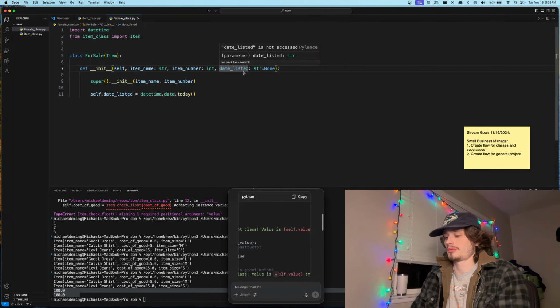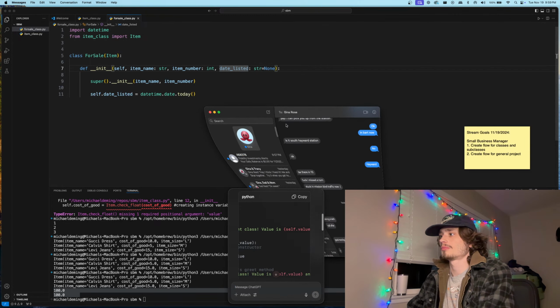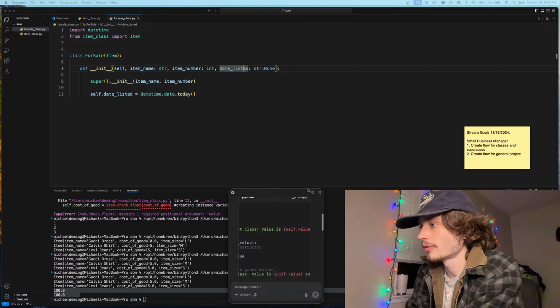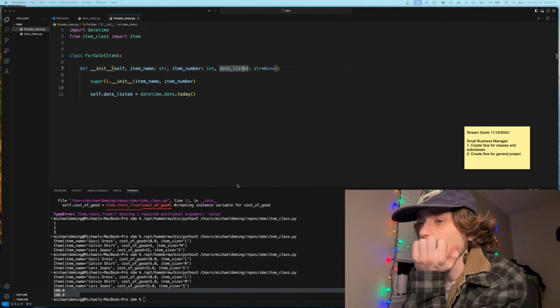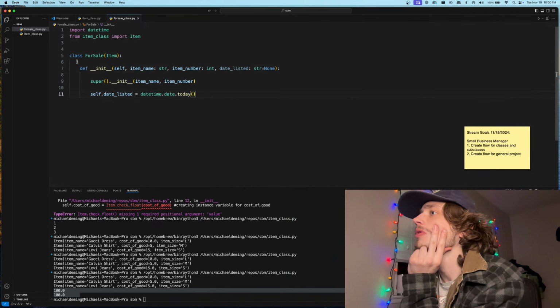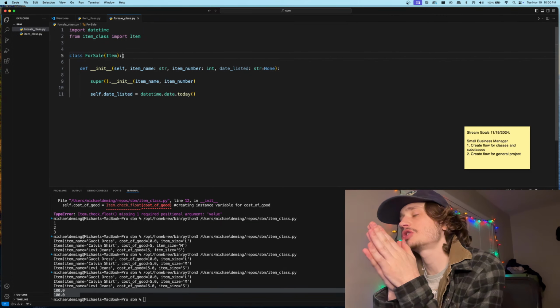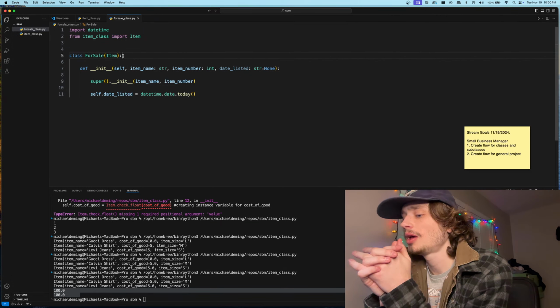Let me see something here. All right. So when for sale takes an item, right? When you take an item and transition it from being in the system, it's logged.